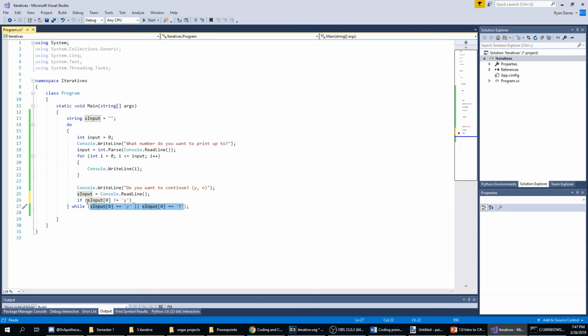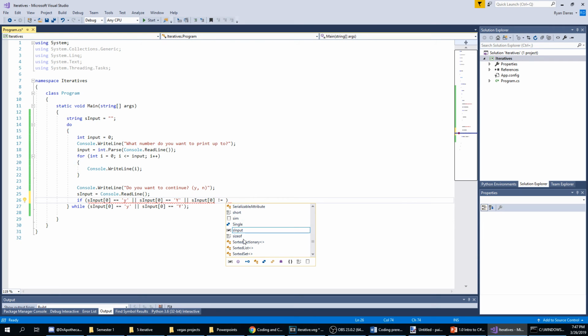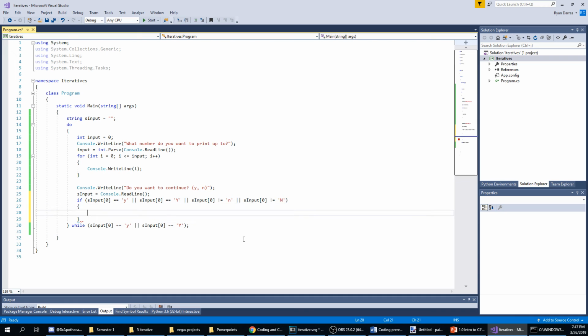So I'm actually just going to copy this, put it in here, or s input 0 not equal n, or s input 0 does not equal capital N. So if it doesn't equal any of these, we're going to say console.writeLine invalid input.